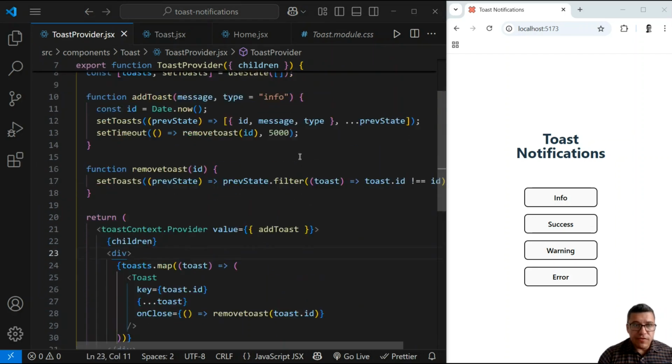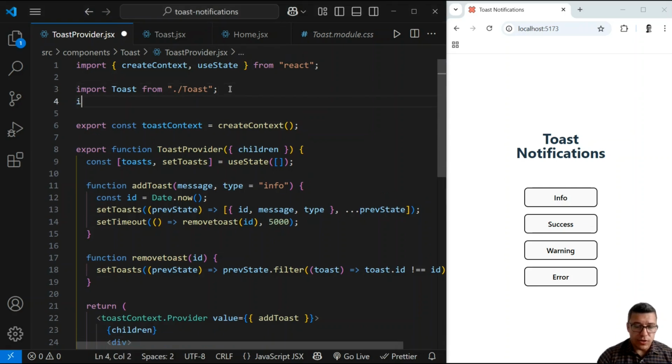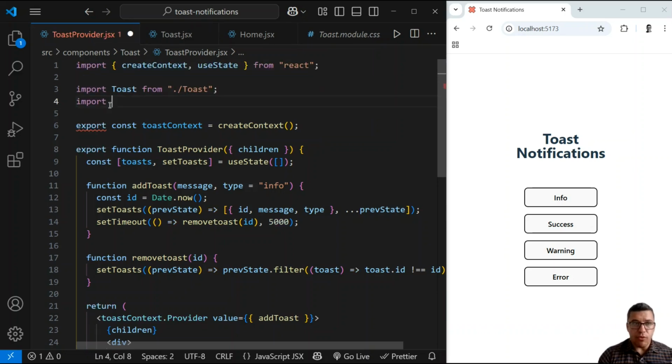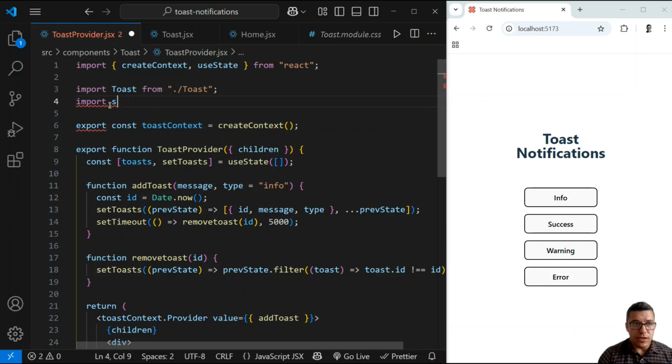But first we need to import our CSS. We need to import something from our module.css file, and that something can have a name of your choice, but mostly you will see styles or classes most often.